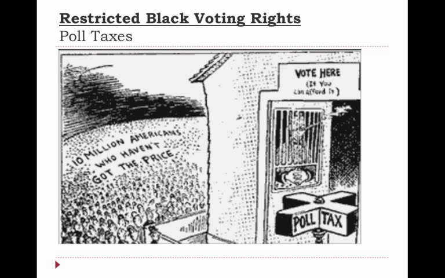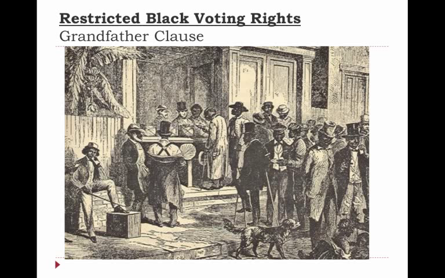But did some blacks have money? And did some blacks read and write? So they said, hey, some blacks can read, some blacks can write, some blacks have money, so let's pass another law called the Grandfather Clause. And the Grandfather Clause said, if your grandfather couldn't vote, you can't vote. You know why, folks? You have to have a tradition of voting in your family. How do I know you're going to vote the right way if your grandfather and your father didn't vote? You need a good upbringing of voting as part of your culture. So the idea was, if your grandfather couldn't vote, you can't vote.